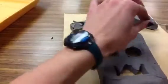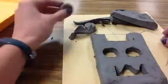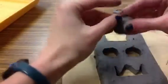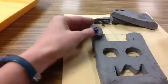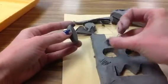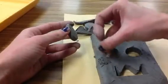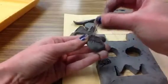Now I'm at the point where I get to scratch and attach to put stuff back on. I said I really liked these guys. I might squish them a little bit more to make them flatter. They're a little bit thick right now. But not too flat. If you make it too flat, then it's going to fall apart. And I think I'm going to stick that as cheeks. I actually like that as a cheek better than up at the top. So I have to scratch down here. Otherwise this will fall off. It is a guarantee. If you do not scratch it, it will fall off. Scratch right here.